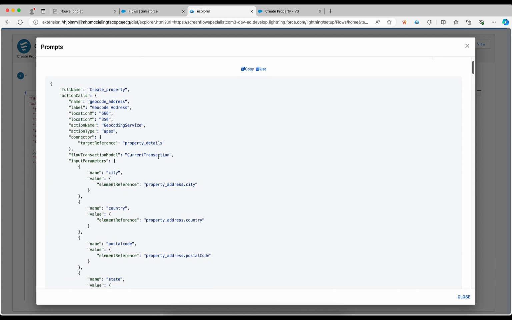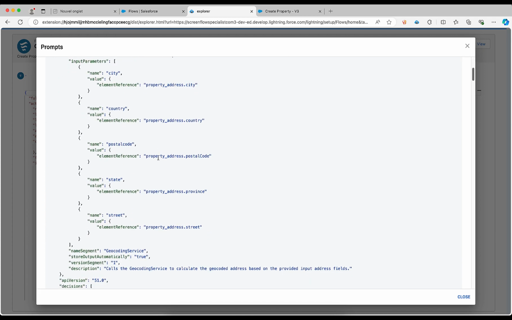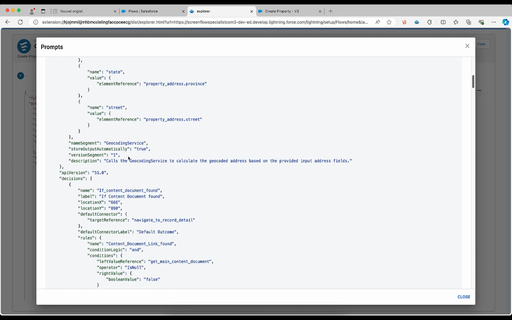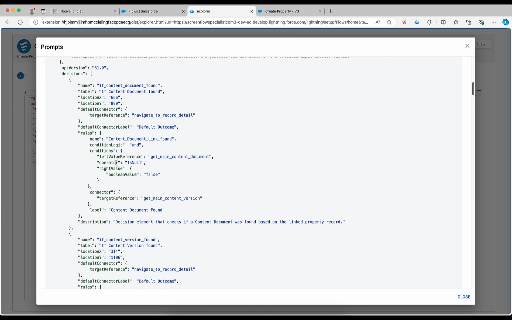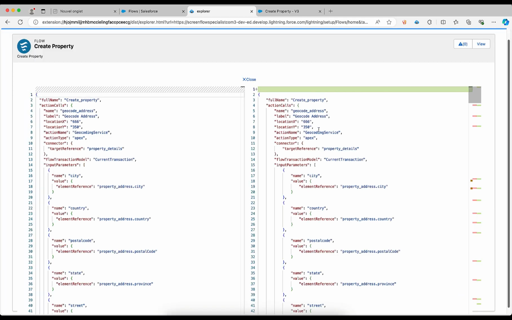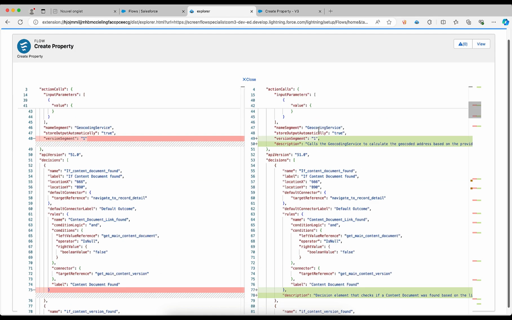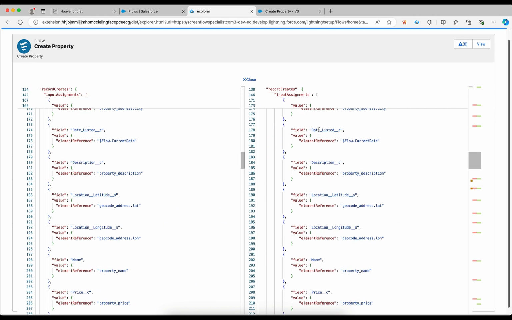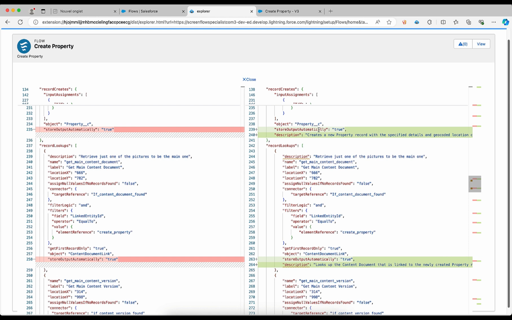Okay, so this is the answer I got from the Einstein service, and there is no description for all my fields, all my elements. Sorry, I'm going to use the use button, and as well you can see the same. You can see the description has been added into all my steps. So there is a lot of work in this. Actually, from this you can see sometimes it makes a mistake.